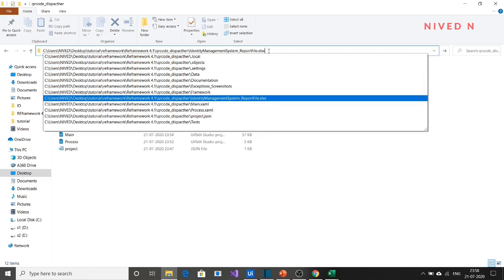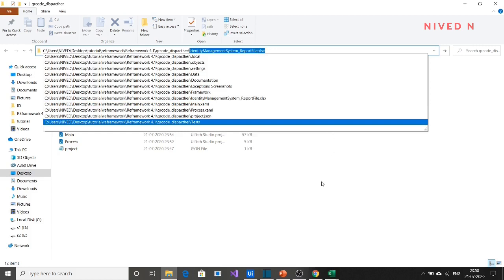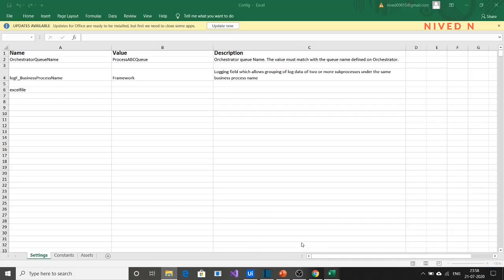Okay, now just copy this because I am not comfortable typing that long name. Okay, so just type it in the config file corresponding to this Excel file.